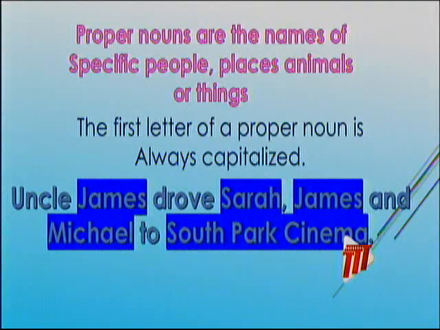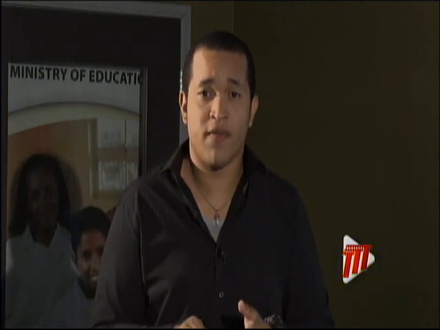And that is the difference between that and what we're going to get into in a while. Proper nouns. So these are the name of specific things. They are still nouns. They are still the names of persons, places, animals, or things, but they are specific. So the example I used before, where you have boy and girl. A boy and a girl, very general names for children. But what you can have is a boy named James or a girl named Jane, right? You're talking about one specific one. So if the teacher in your class decides to call on you, they won't say a boy. They will call you by your name. Your name is specific to you.